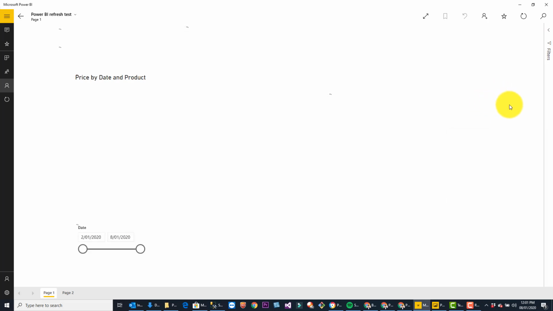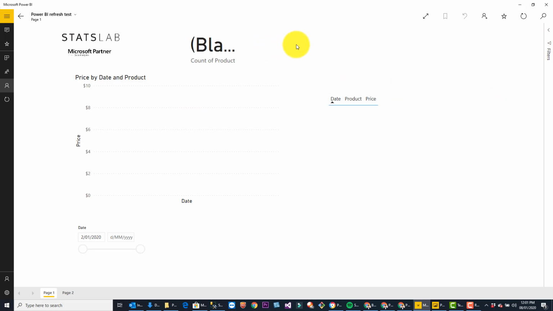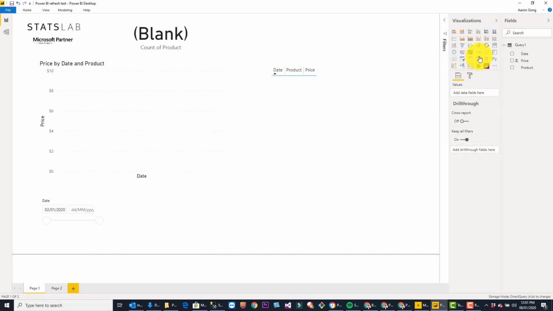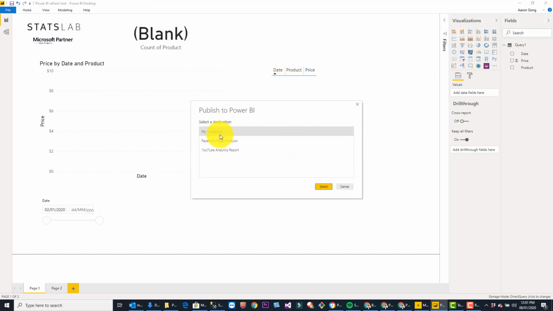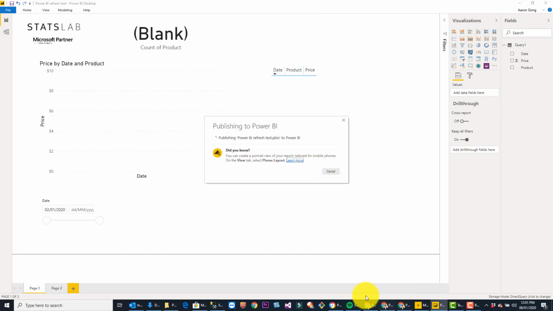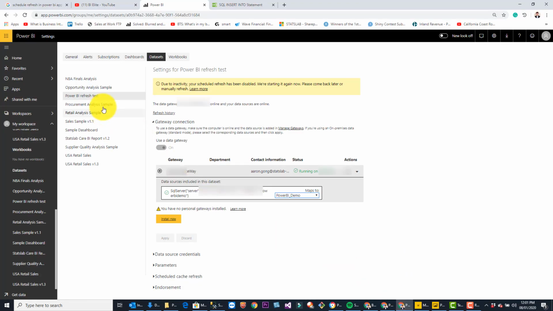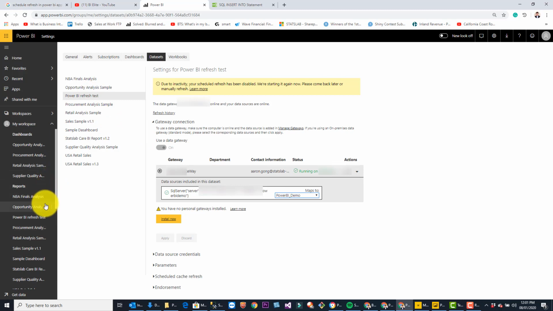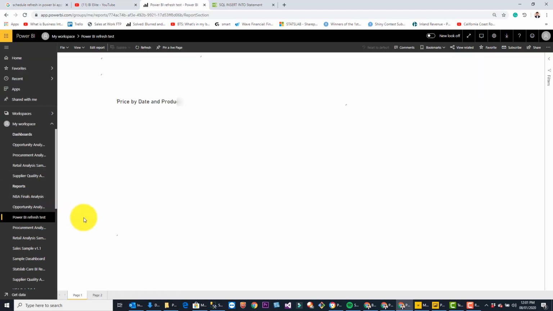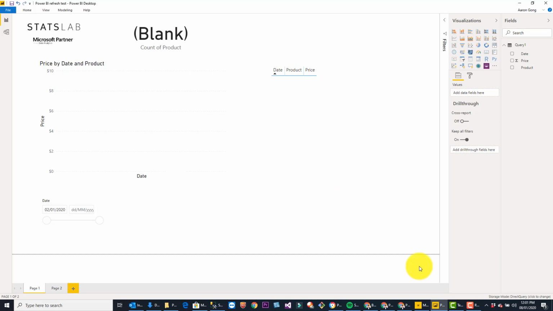You can see it's blank now. First you need to deploy this report. You need to publish it first. I don't even have a Pro version, so I go to my workspace and deploy it, replacing the one I already have there. This is the report I have on the Power BI service. It's called Power BI Refresh Test. You can see everything's blank, and so is the app.